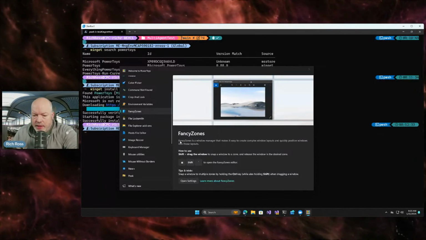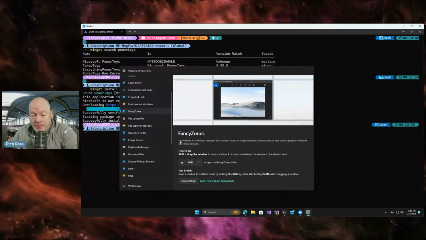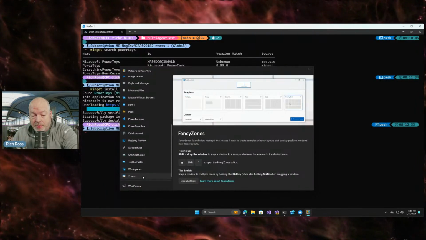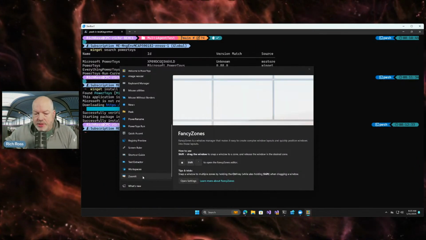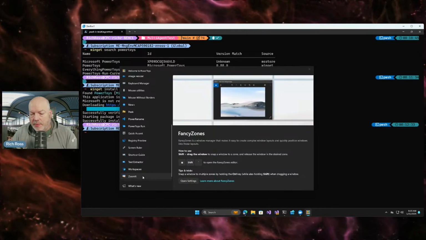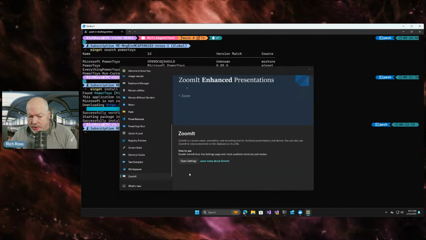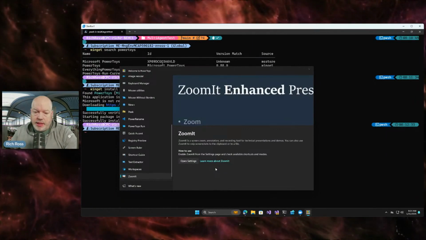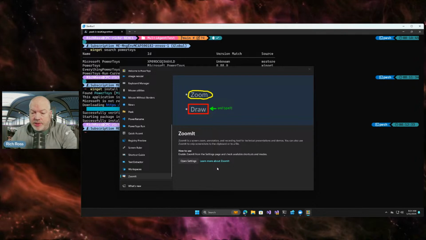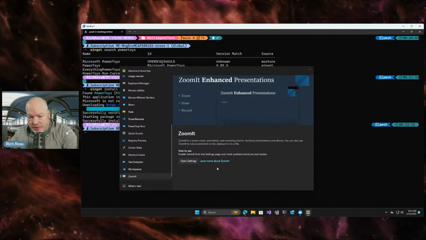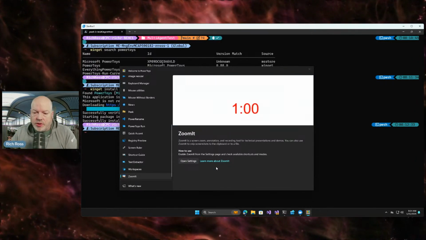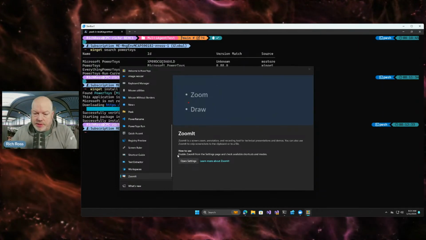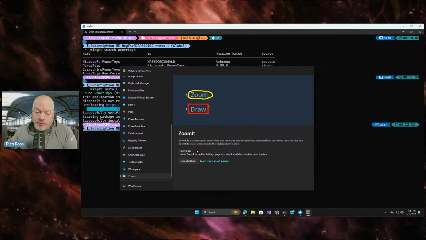And one of the reasons I'm bringing it up here is that recently added is this one down here at the bottom called ZoomIt. ZoomIt for me was always a separate application install, one of the first things I tried to install, but over the last week or so, it got included in the PowerToys capabilities. So all of those same features you know and love with ZoomIt, it's just basically bringing that executable inside of this collection of services and things that make Windows, or your experience with Windows, better.